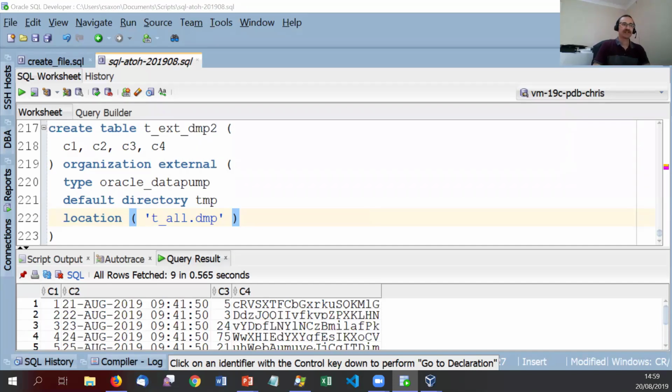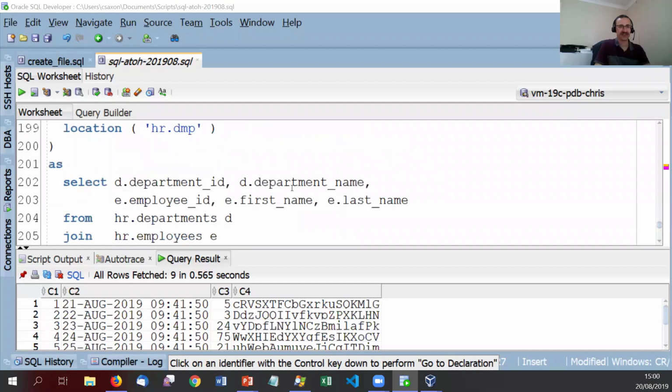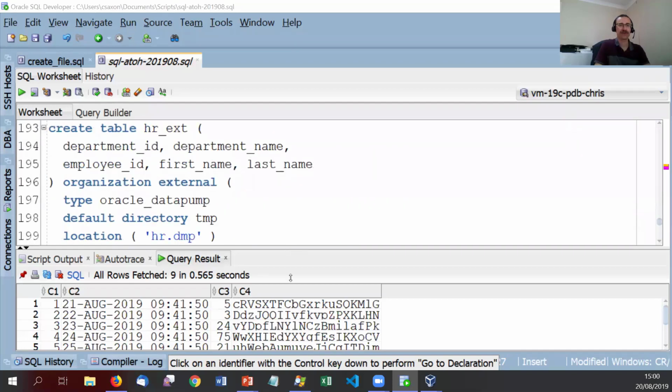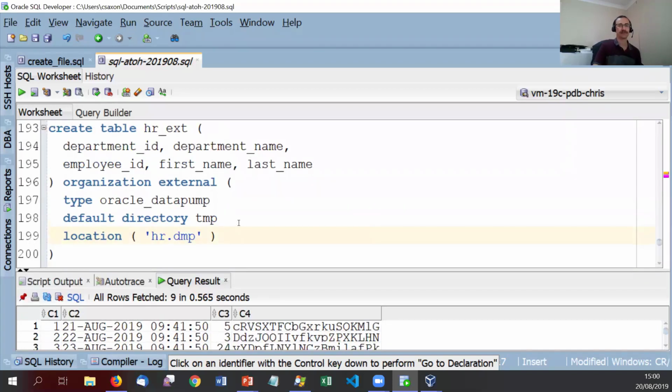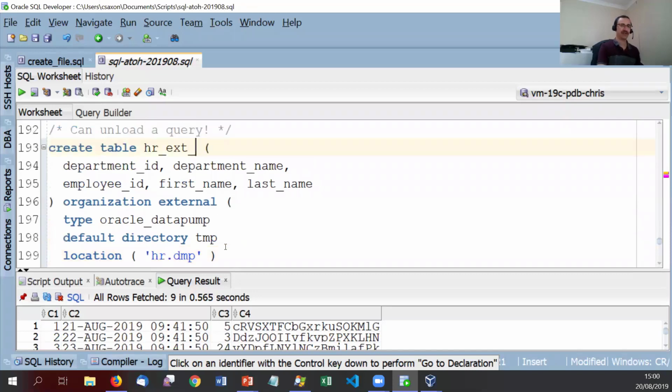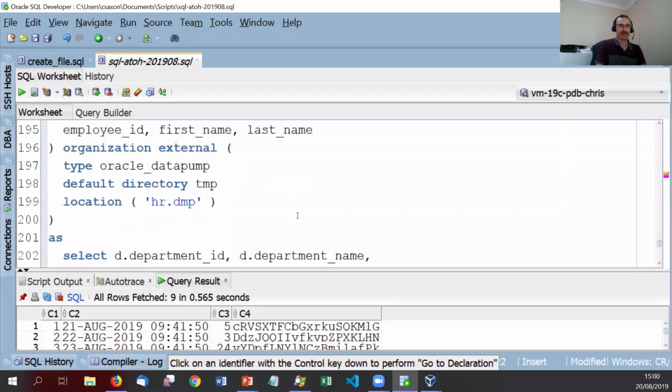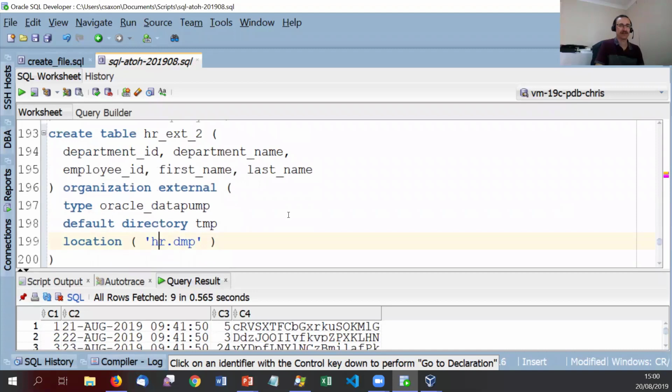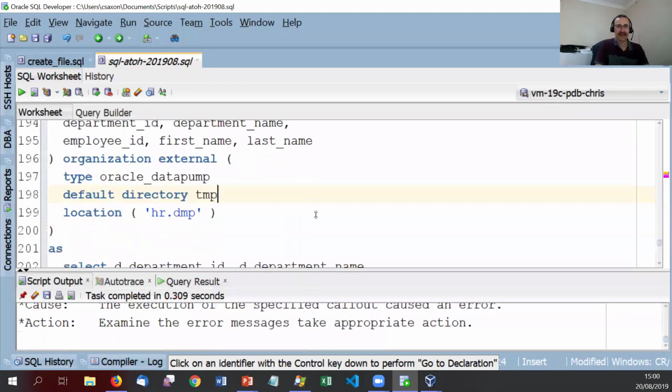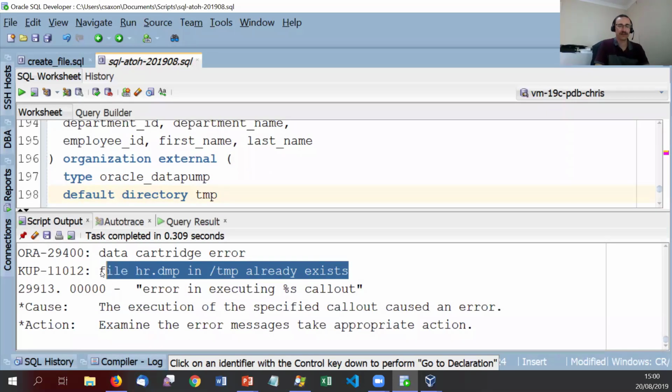Okay, question. When we create an external table, will it overwrite existing files or remove old data? No. Good question. You cannot overwrite an existing file. If I leave the file name the same, we are going to get an error because the file already exists.